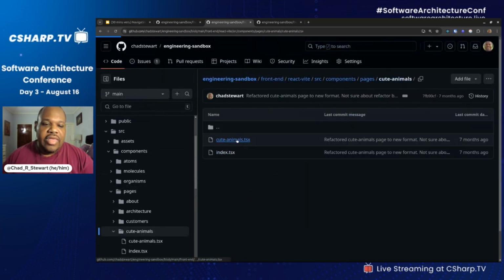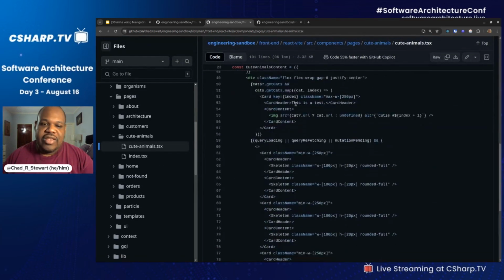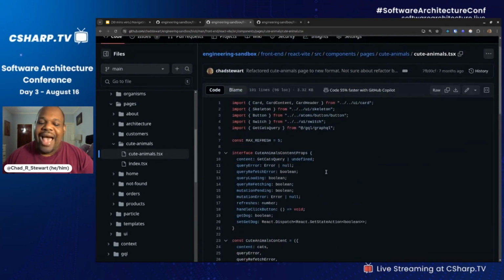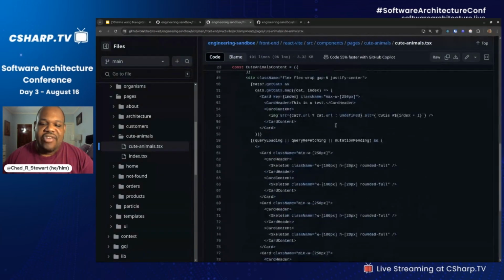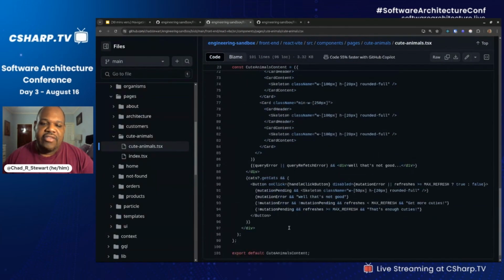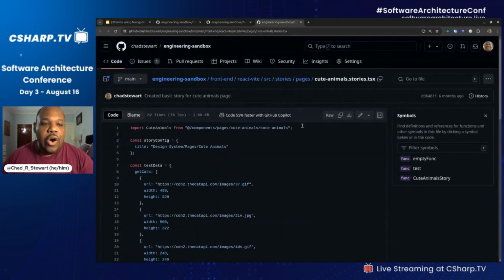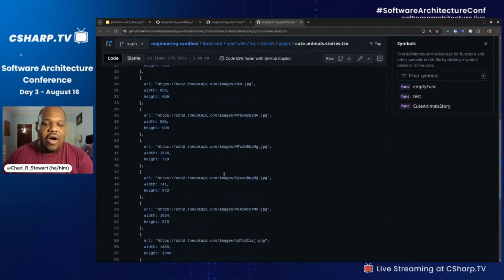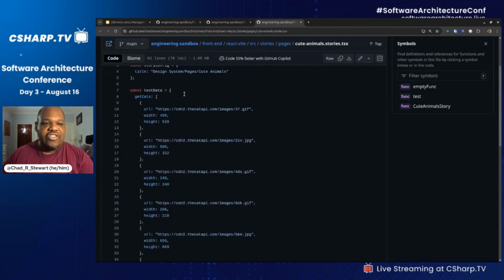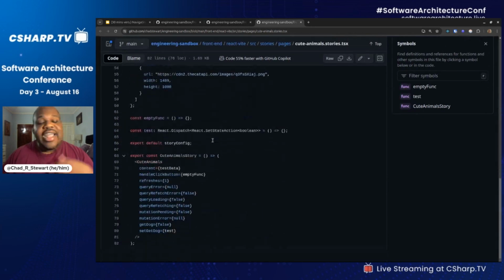So here is the example of the presentation logic, and it's mostly the markup. We just pass everything through the props, and we leverage the data and supporting functions however we need. And this is the actual story that I wrote for Storybook. Because of that refactor, I was able to just mock out some data, and now I can render this in Storybook, and I don't need to rely on the cat API being up. Maybe it goes down, right? And I don't want my story to blow up. You know what I mean? So yeah, that's pretty much it.